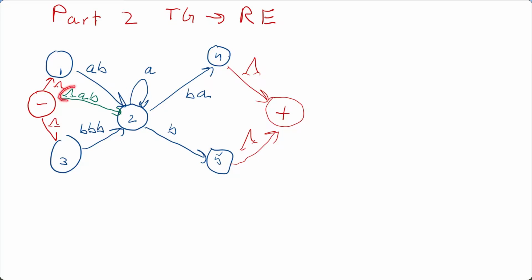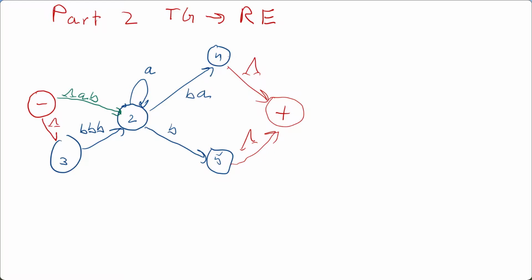Now, a lot of people ask, well, that's null word. Can I just eliminate it? A lot of times you can, but sometimes you can't. It might change the language if you eliminate it. But it doesn't hurt to keep it in, so there's no reason to remove these. So I just recommend keeping it in just so that we don't have any problems in removing it when it actually might change the language. So then we can erase state 1 from our transition graph along with its edges, and we're left with that.